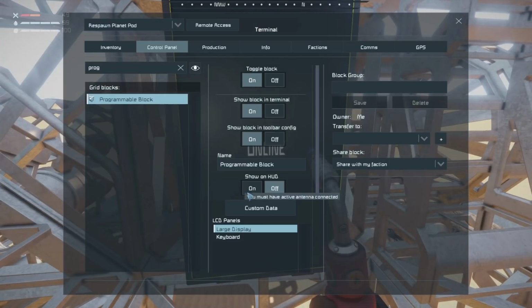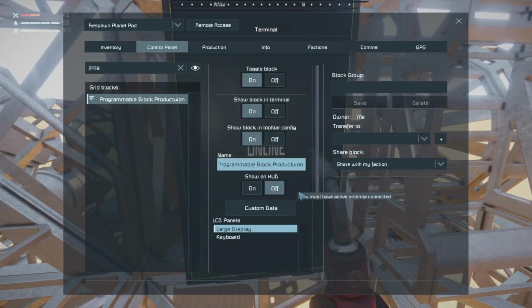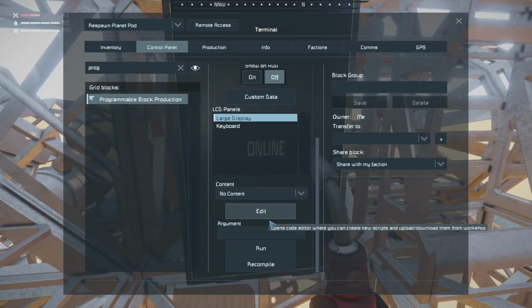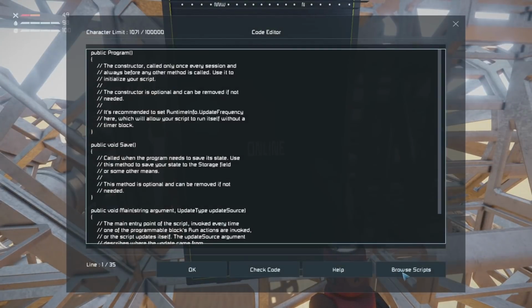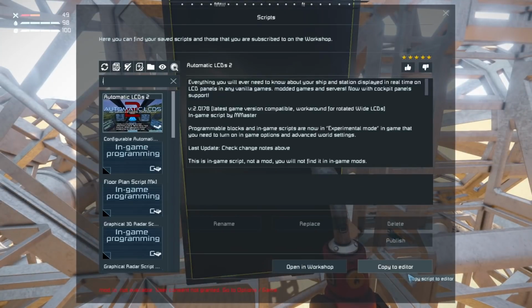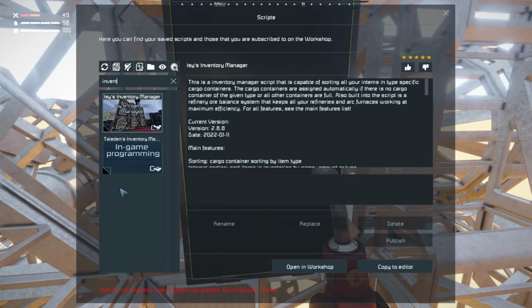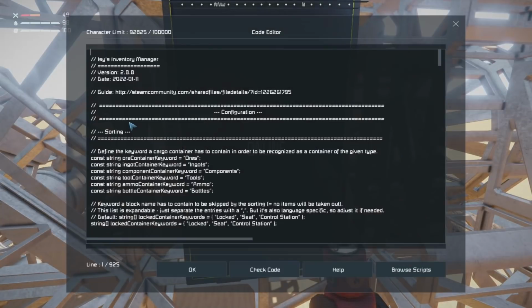Programmable block. We'll call this our production. Now we shall edit that. Browse. Izzy's inventory manager.